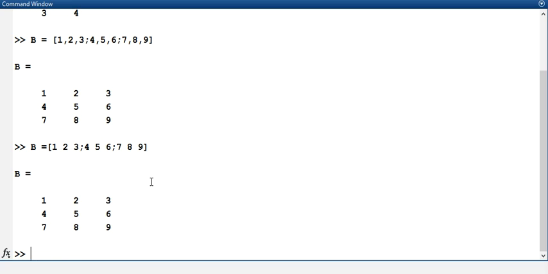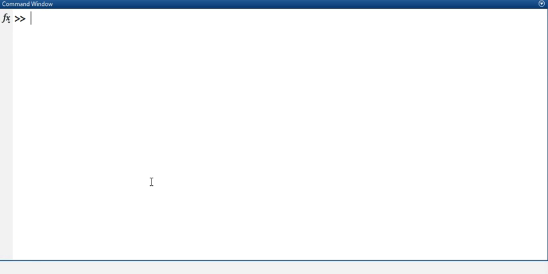So now we write the size. Don't forget, with CLC you can clear the command window, but don't use clear all, because you are going to clear all the variables, matrices and data that you have created. I don't want to use that one because I want to work with the matrix B. So now the size of matrix B you can find by writing size of B and pressing enter.